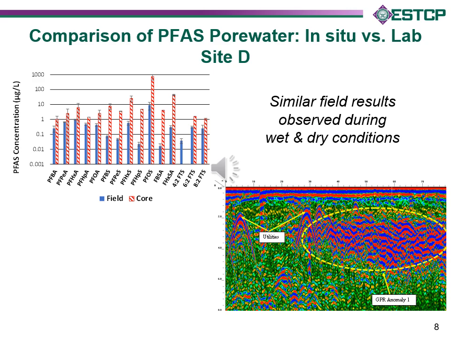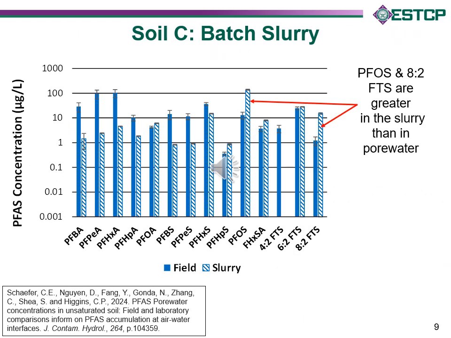Some GPR work that was done at the site showed that there were a lot of anomalies in the soil. So this seems to be a bit of an outlier and not all completely intact native soil in this location. Maybe this has something to do with the discrepancy. At the very least, I think it should tell us that we should view lysimeter data perhaps with caution in similar types of excavated and then reapplied soils.